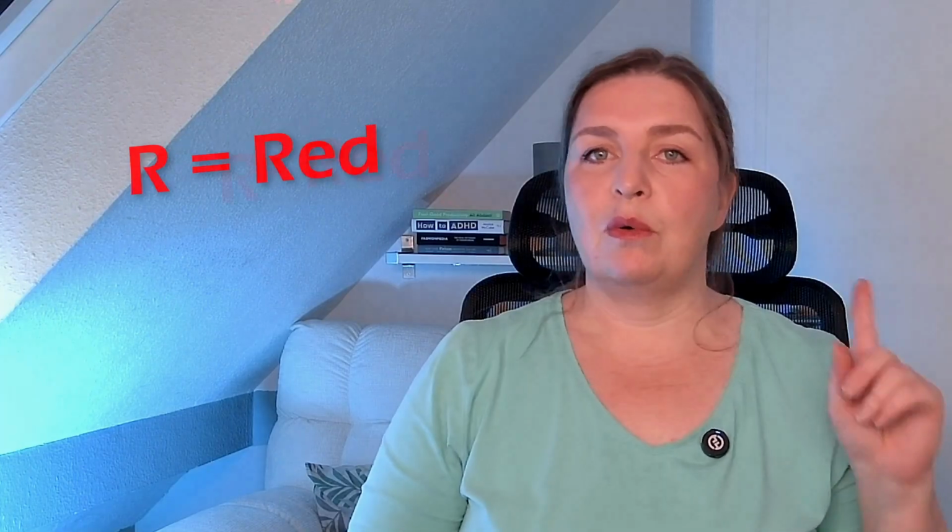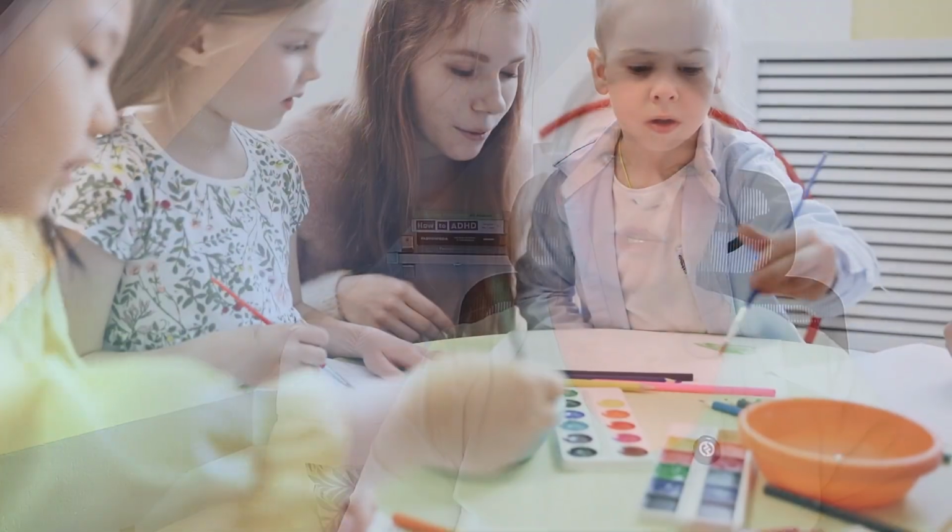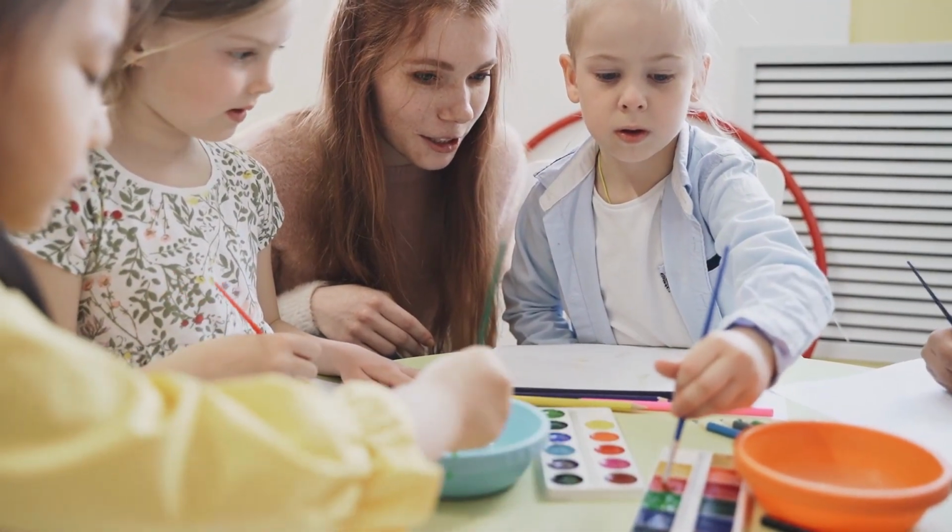RGB stands for red, green and blue. 3 light channels that we mix and combine to create every color you see on the screen. You probably remember yourself dabbling around with watercolors in school or drawing with felt pens when you were a kid. From back then, you probably remember things like mixing blue and yellow will give you green.